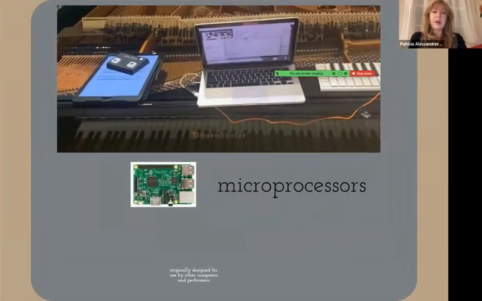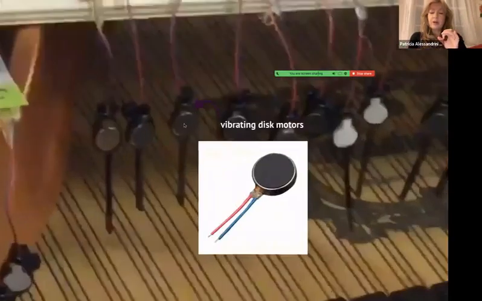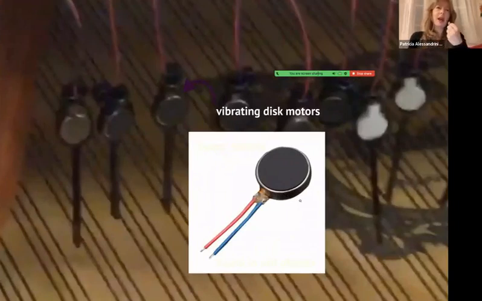So you see here, rather than having one piece, these different pieces fit into the piano. So it's a little more adaptable for different pianos. And also the whole thing fits into a carry-on case because it's just a series of pieces. Basically there are microprocessors which are sending energy to these little motors, these little vibrating disc motors. They used to be what were called pager motors. So basically when there's energy sent to it, because it's sitting between the strings, it causes the strings to vibrate.